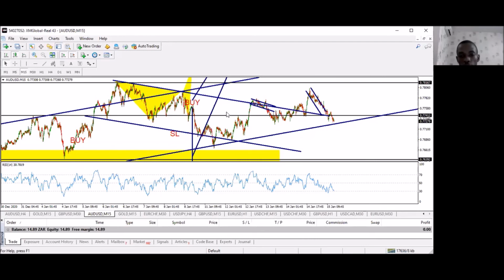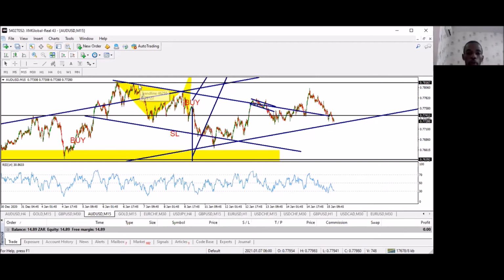So if you already did buy here, like this area, you would have made money. Let's see how many pips. Maybe you would have made 102 pips. So by the looks of it, it's still moving upwards. It's just obviously waiting to do its move. But we'll have to wait and see about that.